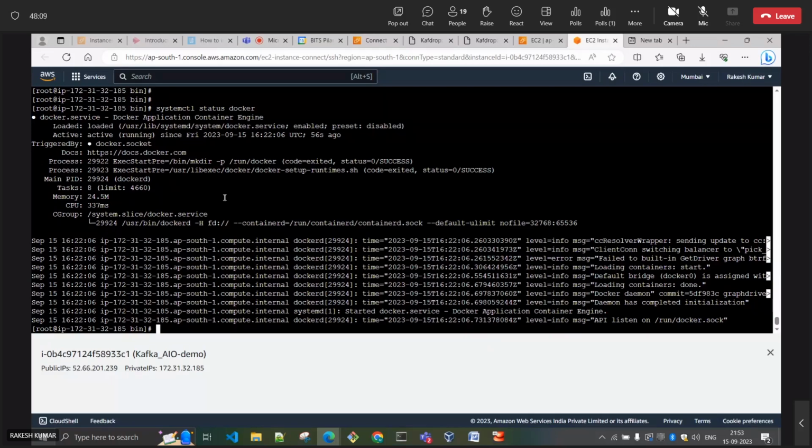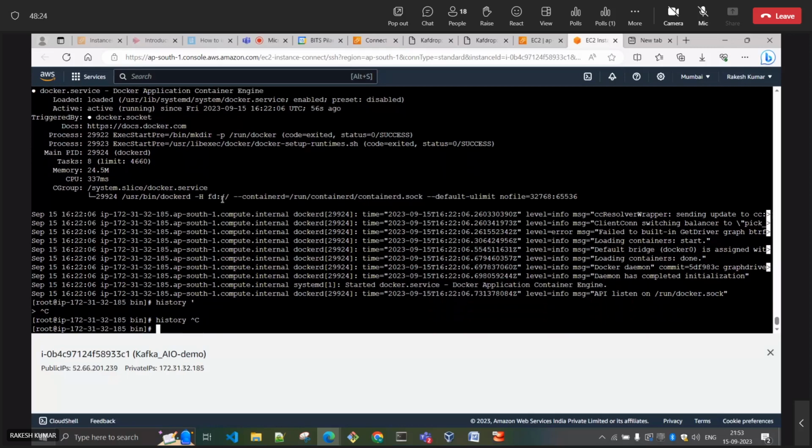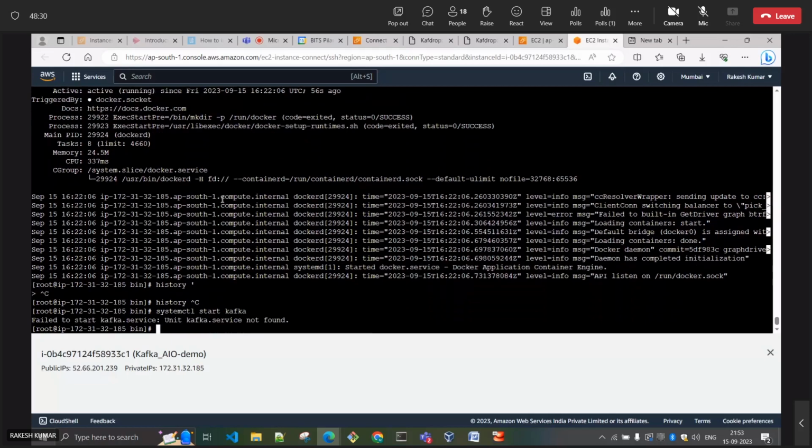Yeah, because for Kafka, it's not a service you are getting; you are getting a tarball binary. So for that, you have to follow this process. Let me just run the history command. To start Kafka you cannot start it like systemctl start kafka. The service is unknown for it.